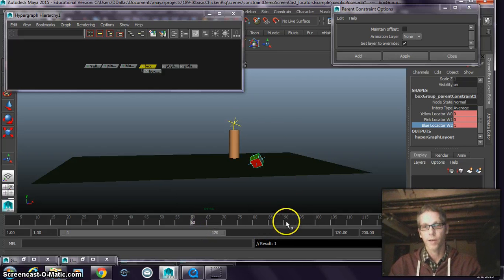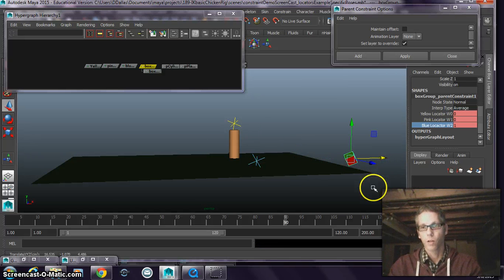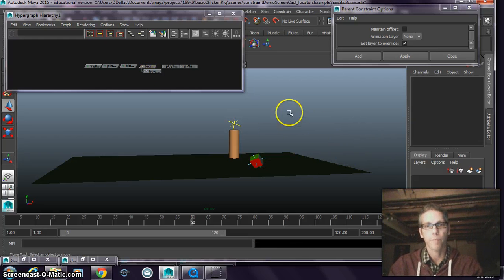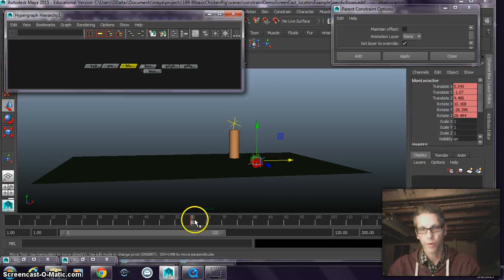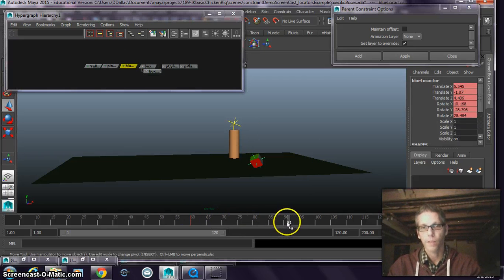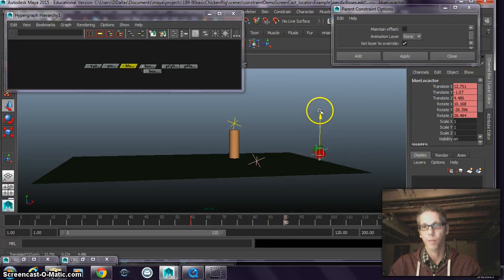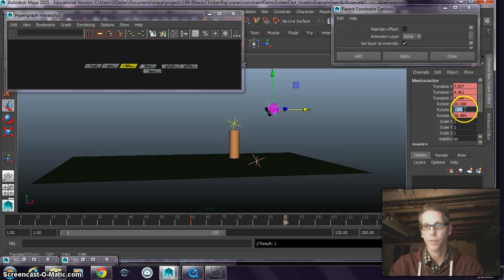And then I can go ahead to frame 90, move my box onto a new, wrong thing here. Don't want to move that. I want to move my blue pointer here, so I want to make sure I move my blue locator off, and maybe it just flies away or whatever, and it can rotate negative 180 degrees or something like that, so it just kind of spins around and it flies off.